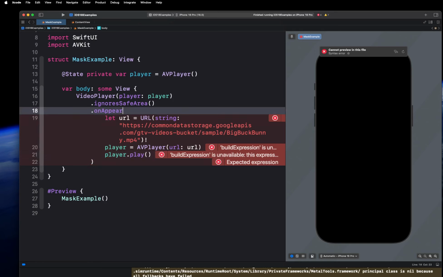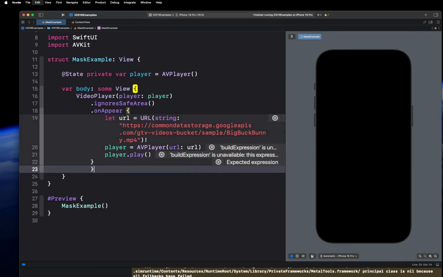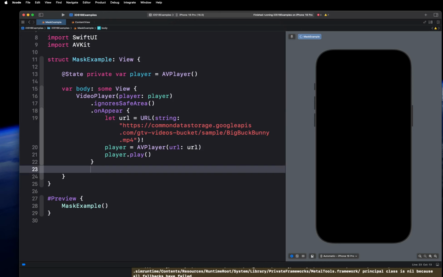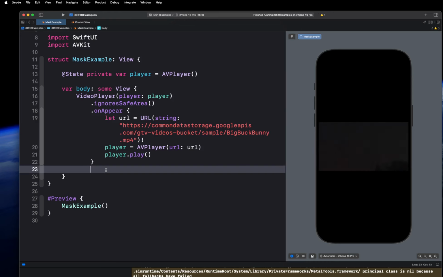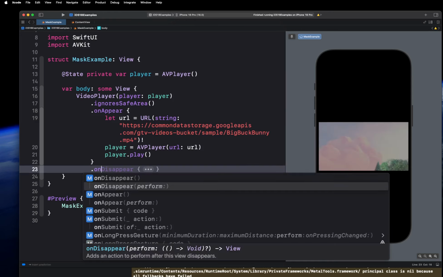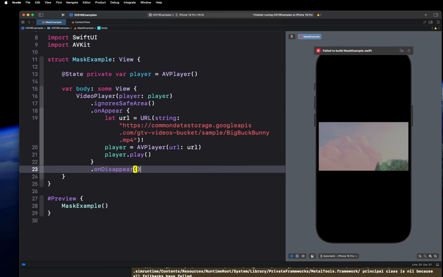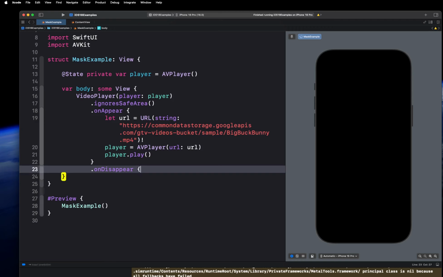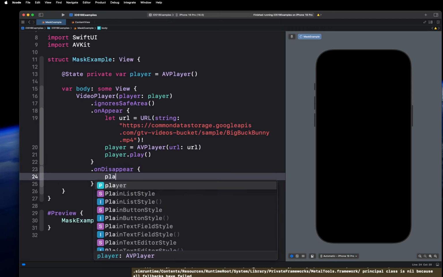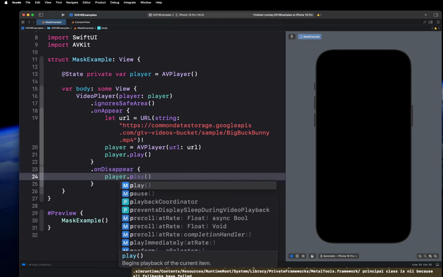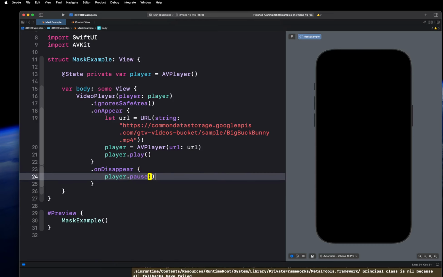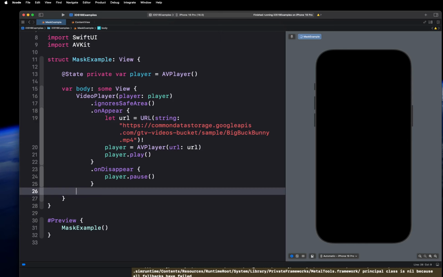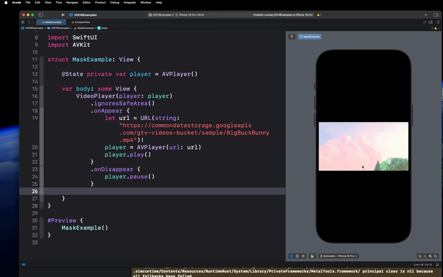On appear, actually this should be a curly brace. There we go. Then on disappear, we make sure that we pause the video. We don't want it to continue to play. Now if our view refreshes, you're going to see that our video is playing right there.